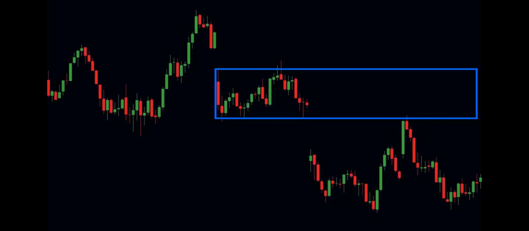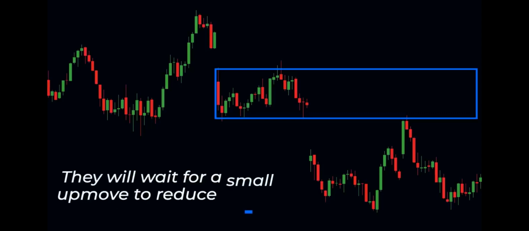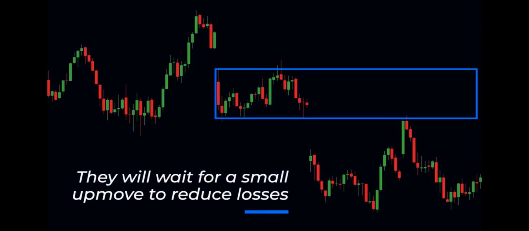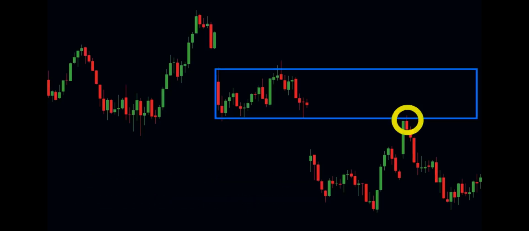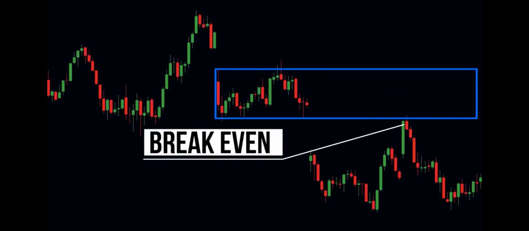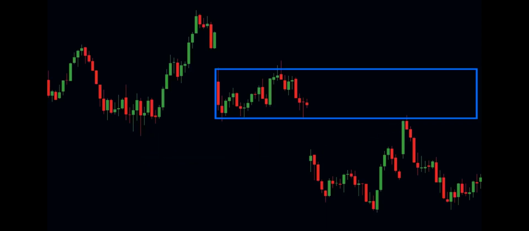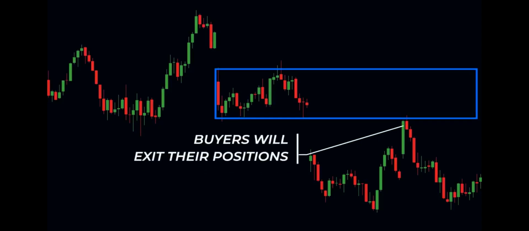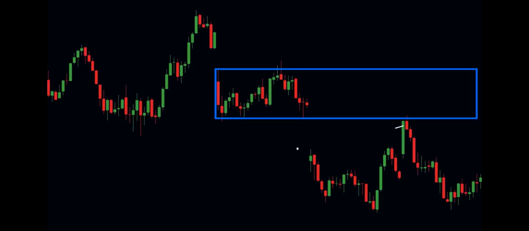But not all of them will have the courage to cut their positions and accept their loss. They will be waiting for a small up move so that they can book losses at a reduced amount. Therefore, when the price reaches back to the value zone, they are now sitting at a break-even position. They are neither at a loss nor at a profit. They will thank their gods for giving them the opportunity to reduce their losses to virtually nothing, and they will sell their positions. When they sell their positions, their sell orders create a bearish pressure and move the prices lower. So this was the story from the buyer's side.